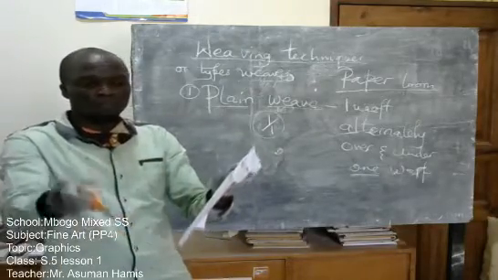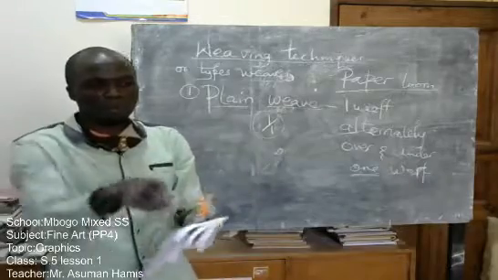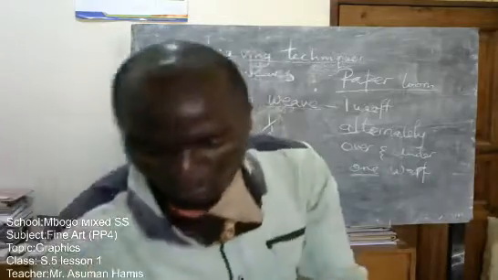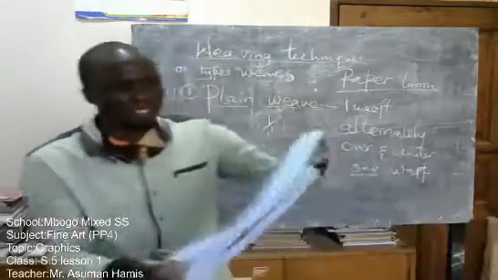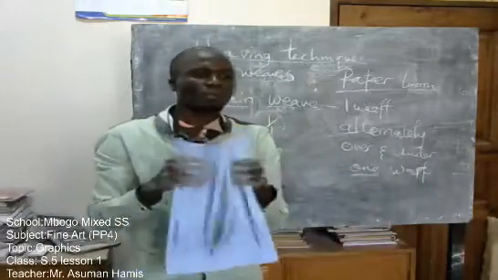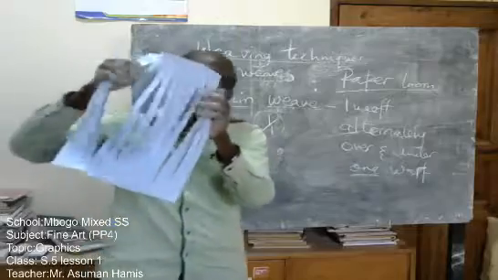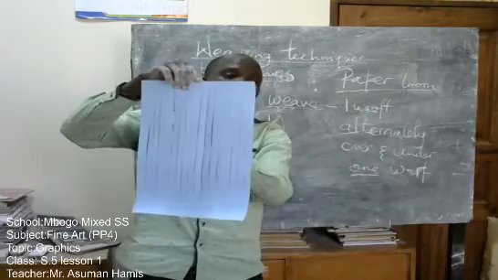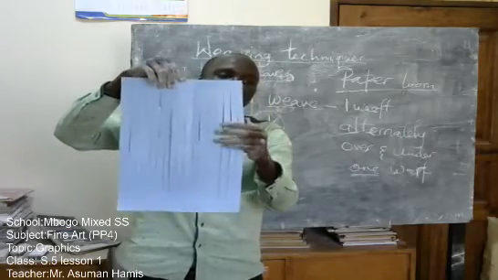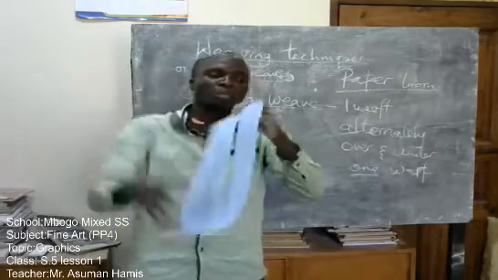Now, I did it already, that paper. But because I want to save time, I want to use the other one that I already finished cutting. So I have mine right here. I've already sliced, and my papers are equal. Yes, all my papers are equal. But I didn't cut completely here because I wanted this to still remain firm. So we are going to try to see a plain weave here.